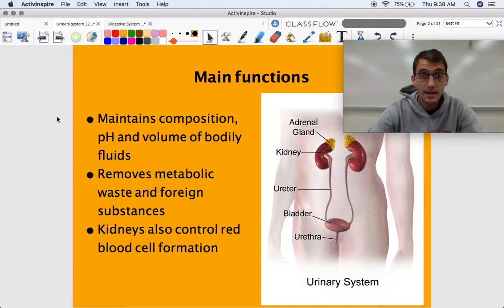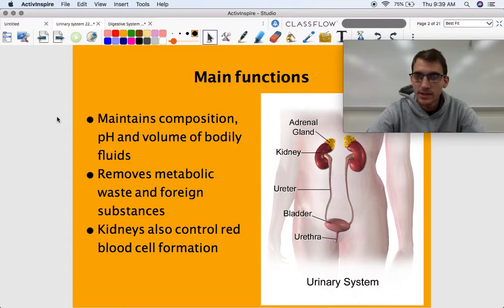And the other main thing that the urinary system does is it removes metabolic waste and foreign substances. So in your pee, yeah, we're going to be talking about pee here, going number one, what is in your pee is metabolic waste and things that your body decided we don't need to keep. Your kidneys, the main organs within your urinary system, are deciding, okay, here's what's in your blood. What do we want to keep? What do we want to throw away? What don't we need? What do we need? How much of it do we need? And it's your urinary system's job to determine that and regulate how much is kept, how much isn't kept.